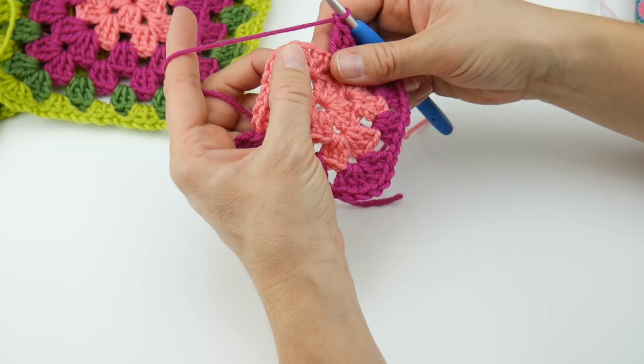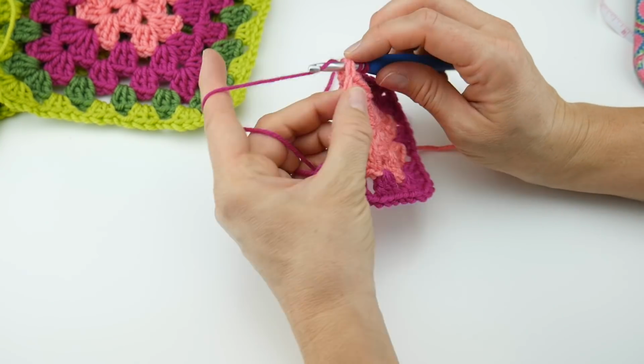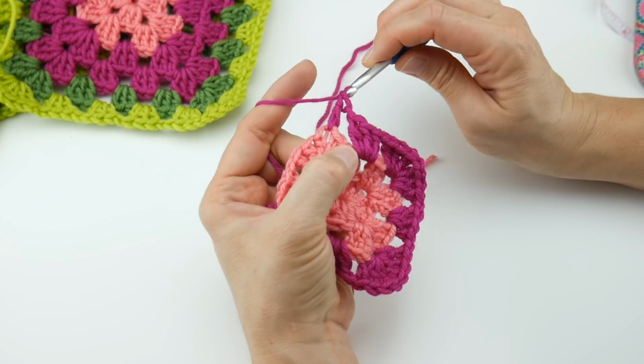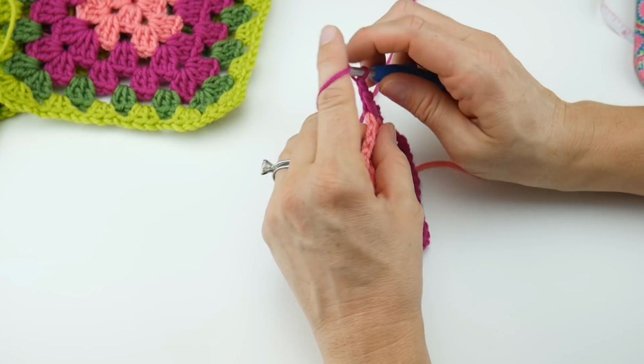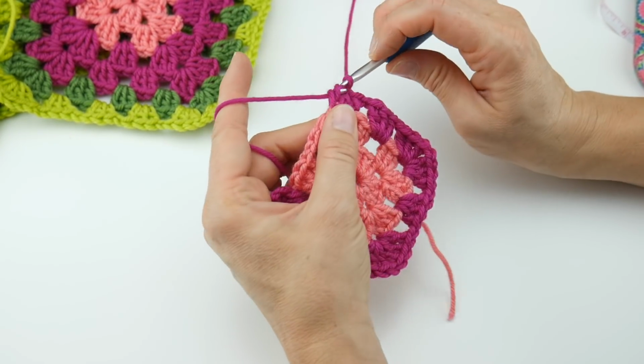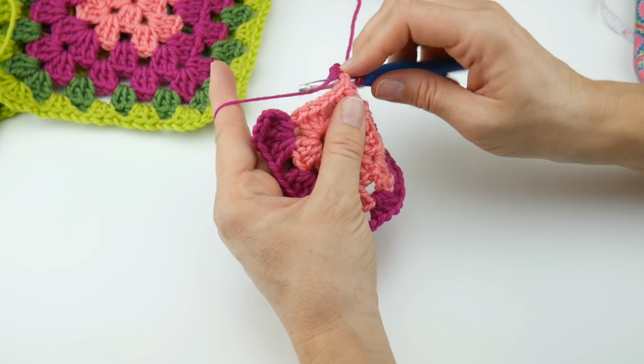I'm going to drop that tail. I feel like it's been woven in sufficiently. And then we're going to work our next corner. So 3 double crochet, chain 1, 3 double crochet. So 1, 2, 3, chain 1, same space, 3 more.